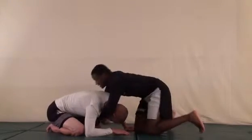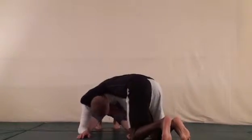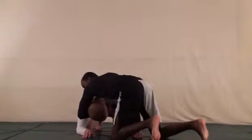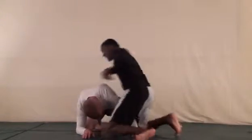Now what I'm going to do is change my grip underneath his neck. Once that happens, I'm just going to slide. If I've been trying to push this inside here and he gets it out, that's okay. I'm just going to change my grip and put my hands here. So I change my grip, and then this hand from under the head is going to, because the Anaconda is on the outside of his arm.